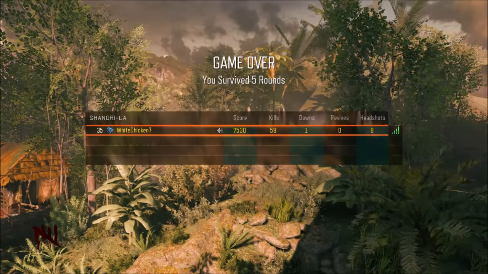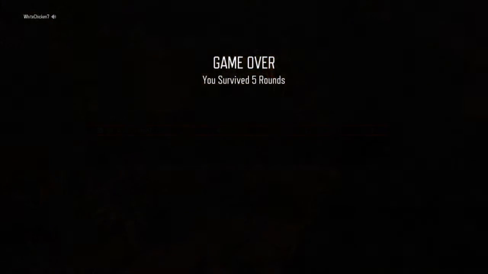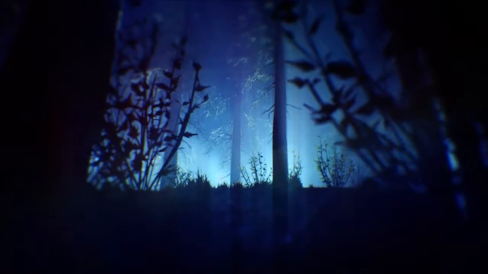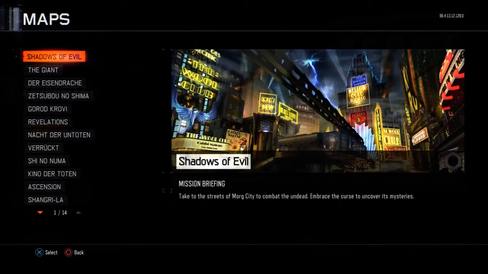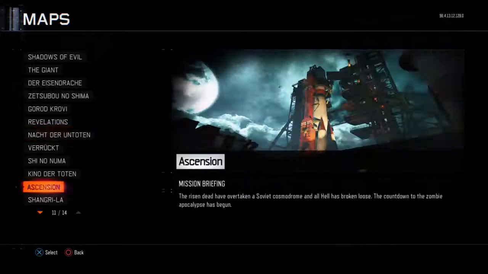Again, dying within plain sight. Oh, the joy, the joy. I can't stop yawning. I want to know how many times I've died with an In Plain Sight available for me to eat. It basically makes you invincible for a second when you initially activate it, and then you're invisible to the zombies, which is awesome.